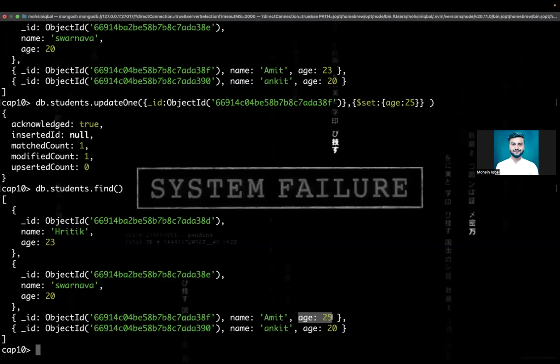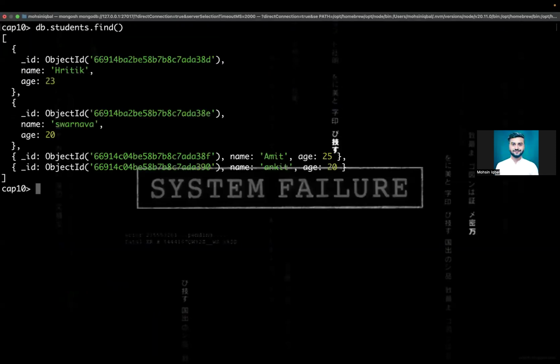Okay. So similarly, we can use updateMany as well. So we can do something like this. db.students. Okay, हम एक चीज करें. जहां जहां पे भी age 20 है, I'll add another field उनमें location Bangalore. Can I do that? जिसकी age 20 है, जैसे सवर्णवा हो गया या अंकित हो गया, उनमें एक और field address Bangalore add कर देते हैं. So for that reason, will I use updateOne or updateMany, folks?